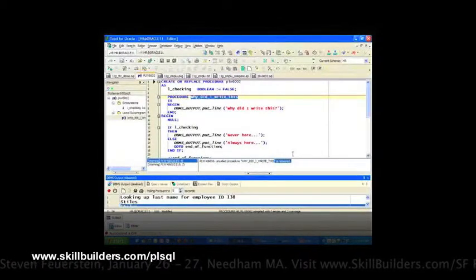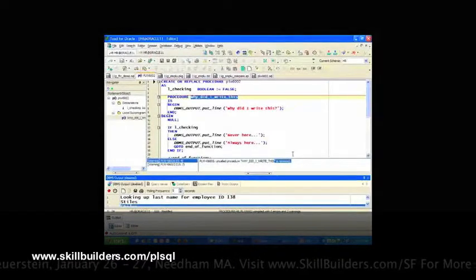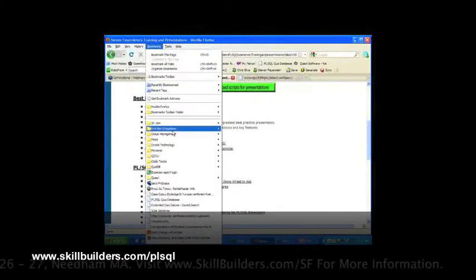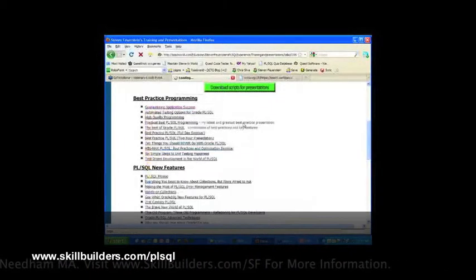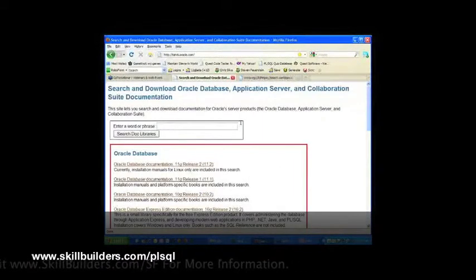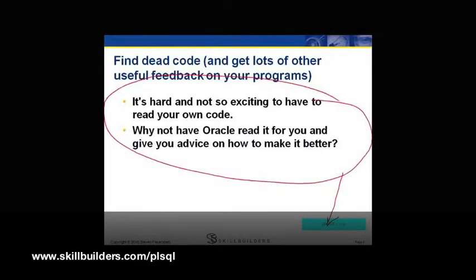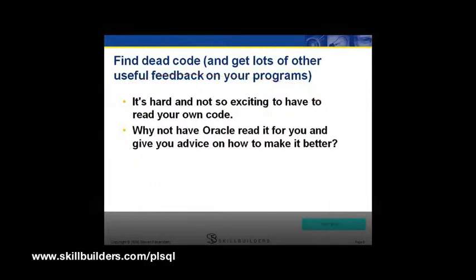So that, in a nutshell, is the warning subsystem. You can go to the error messages documentation. In fact, if you go to tahiti.oracle.com, this is one of a couple of different online searchable repositories of Oracle documentation. You can drill down to any of the individual documentation sets by version, and you can look at the error messages manual, look at all the warnings, and decide which of those are important to you to check out. But we won't bother with that now. So use Oracle's compile time warning subsystem to automatically analyze your code and give you advice about how to make it stronger, faster, better.